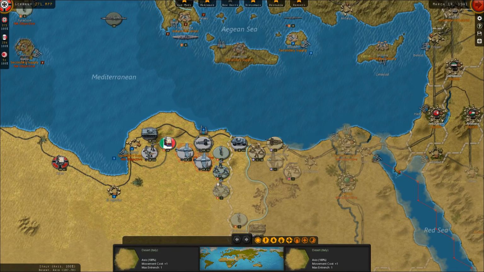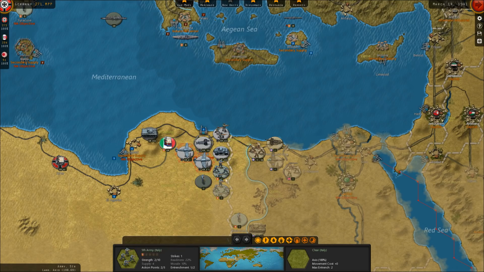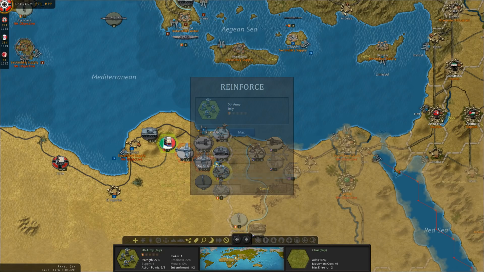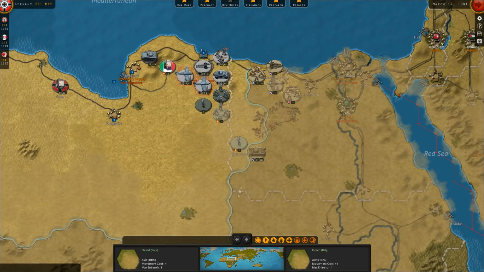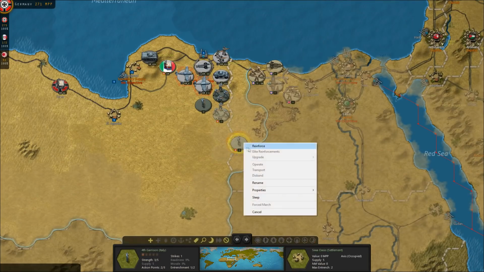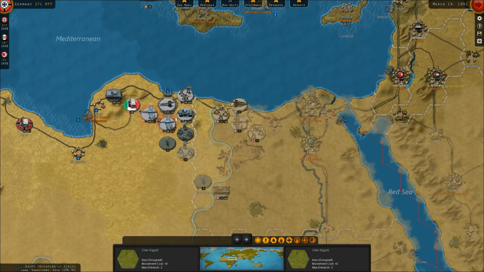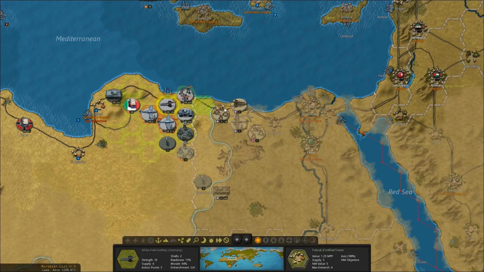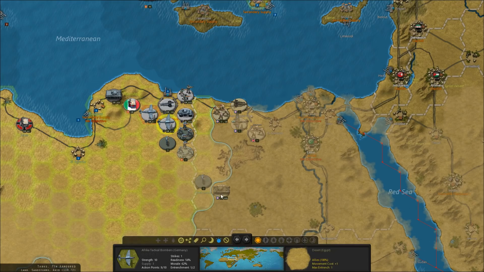Move this infantry forward as well. Pull the garrison back. Pull those troops back. Can we reinforce these guys? There we can. These guys will continue holding their outpost over here against the British armor to distract them. Meanwhile, this is field artillery, right? Can they shoot these guys? No. All right, we'll wait to move forward till next turn, I think.